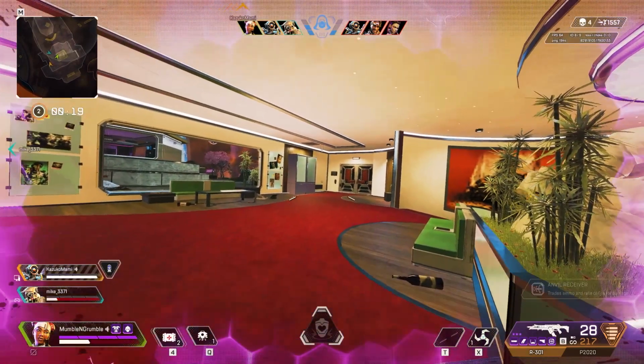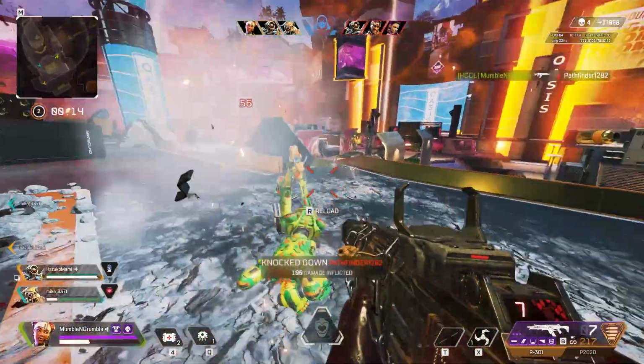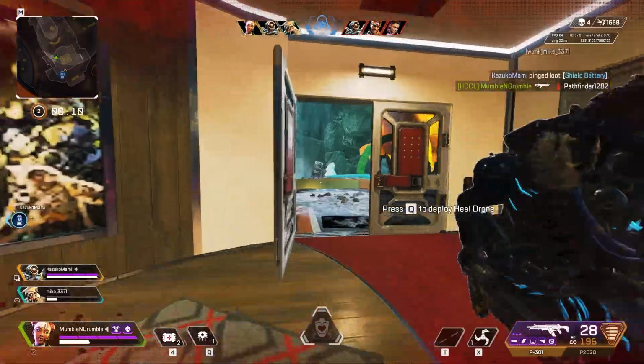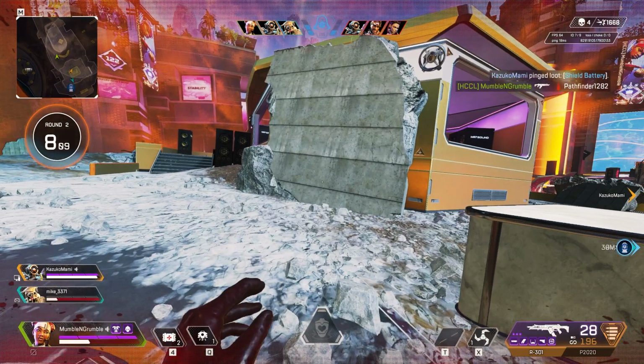I go to block the doors for Bloodhound, and I catch Pathfinder using a battery out of position, so I punish him for it. That sends my ego to the moon, so it's my turn to be stupidly aggressive again, making the same mistake their Pathy just did. Since we're up a person, I could have taken the safe play by thirsting Pathfinder and letting Bloodhound heal up so we can push as a team.